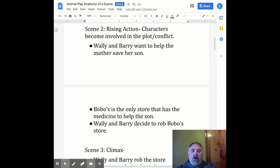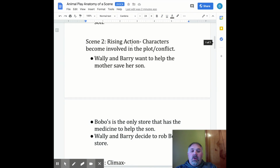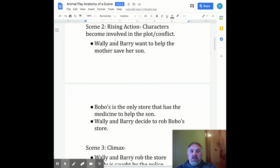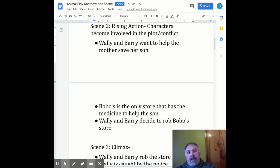Okay, we're also going to be introducing a few more characters. You're going to see Carrie the caribou. Carrie works at Bobo's pharmacy. And Carrie is good friends with Wally and Barry. You're also going to be introduced to Sally the seal, another of their friends. And if you remember from the character profile, Sally the seal is Wally's most important being.